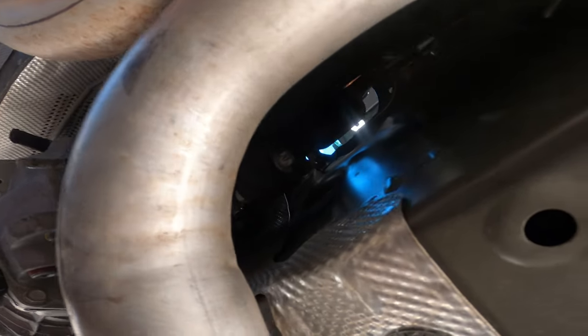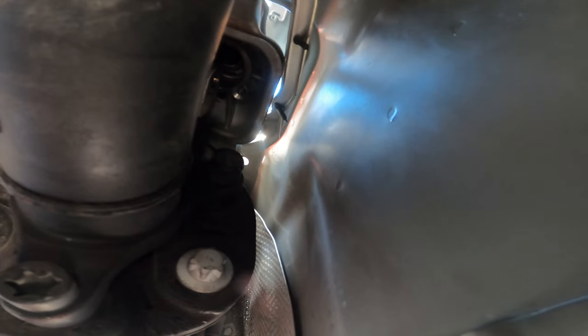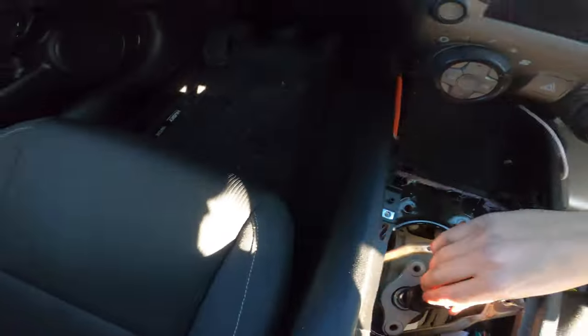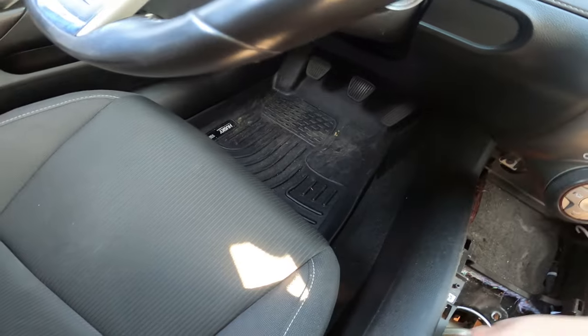Don't curse us. All this should slip over. So it doesn't want to. Just take this out. Great. Yeah, we gotta pull this out through the top. You have to get this metal piece off. Wrap it around it.